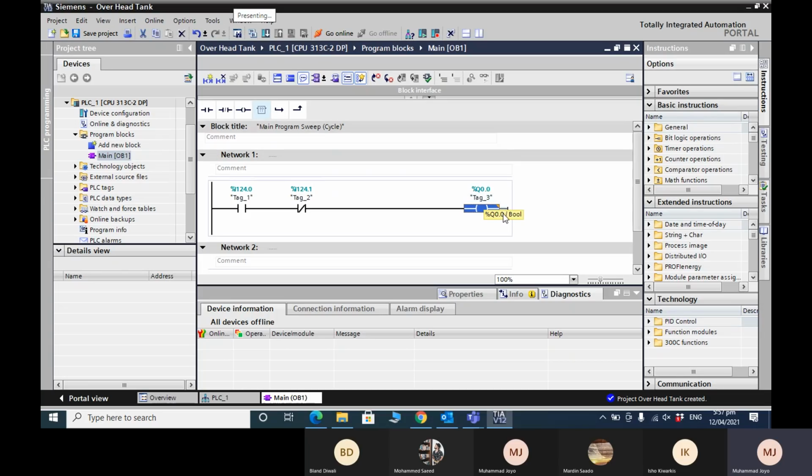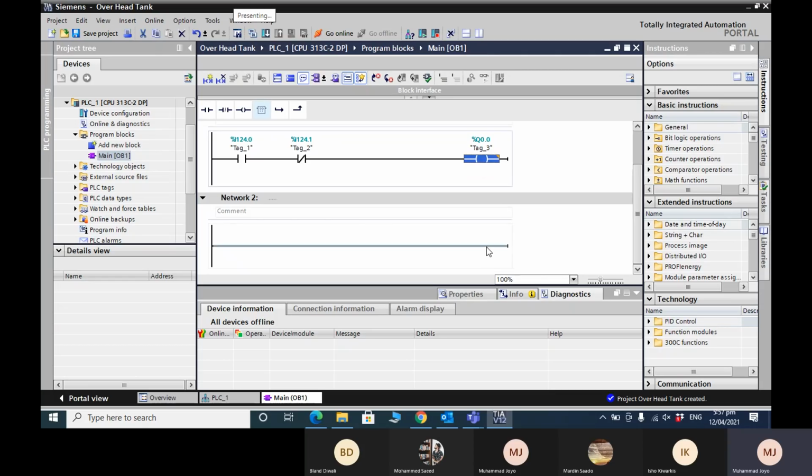Once I have addressed Q0.0, I cannot reuse it again in any network. So one coil in one network. That coil cannot be tagged again in the program. You cannot mention Q0.0 again. Understand? Let's suppose that you had two switches.